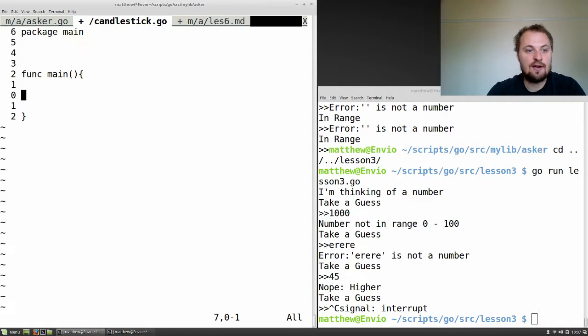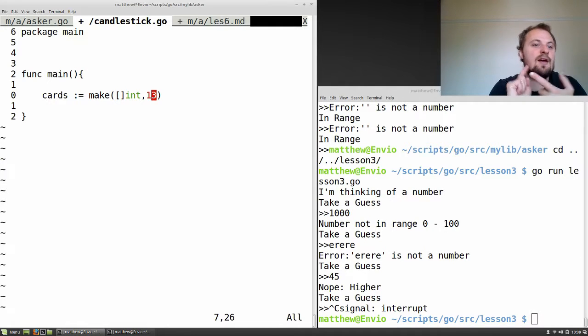And the first thing we're going to try and do is create a list of cards, and that is going to be our slice. Okay, and to create a slice, it looks a bit like that. So cards equals, and this will be of int, so it's a slice of ints. So that's a list of ints, and currently it doesn't exist, and this should be a colon equals, and when you declare a new slice you use the word make, and we can set its length here. And actually we might as well, because I know we're going to put 13 cards in here.